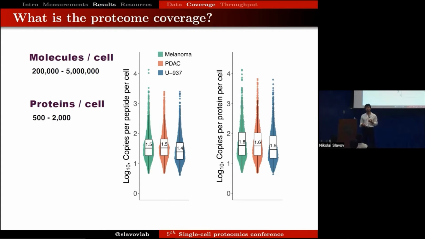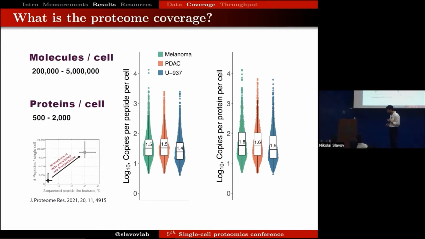We clearly want to increase the number of proteins that can be reliably sequenced and identified from single cells. And I have argued in this perspective here that we have the potential to increase the depth by at least an order of magnitude by using the existing technology, just improving our data interpretation and analysis. And this is something that I'll be happy to talk more about if you're interested.